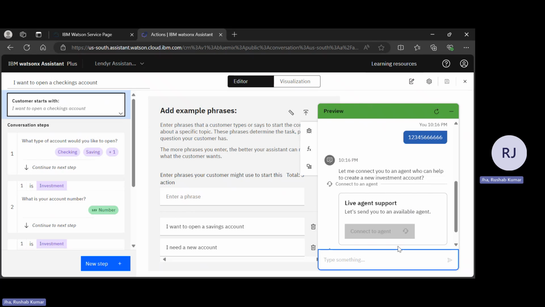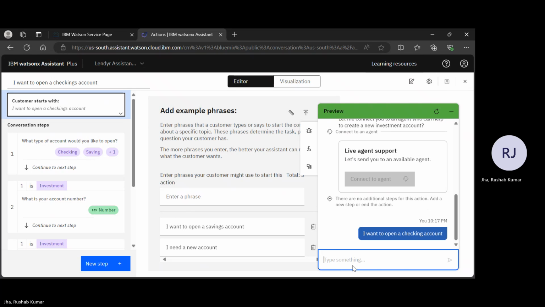So if you have an agent, you can easily integrate that agent with this assistant, okay, very easily, and all the transactions, or the action plans or steps, can take place very easily. So that was the part. Another, let's say I want to move ahead again with the same conversation. I want to open a checking account. Okay.